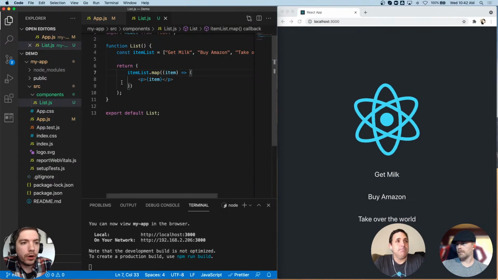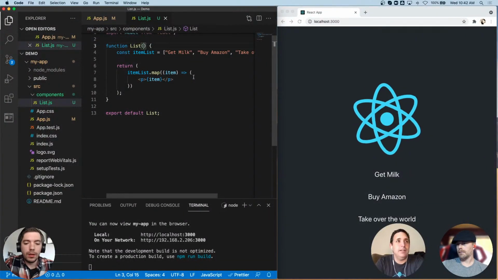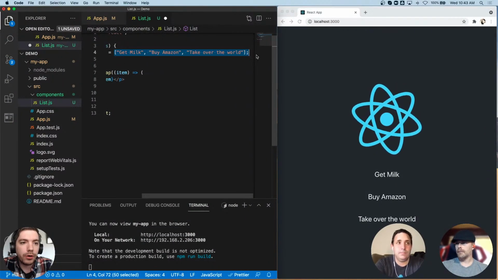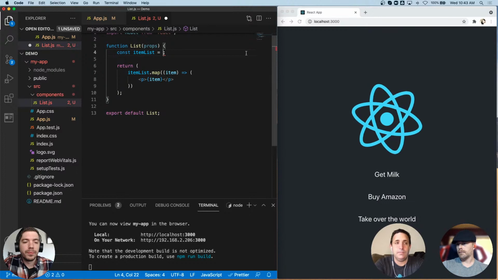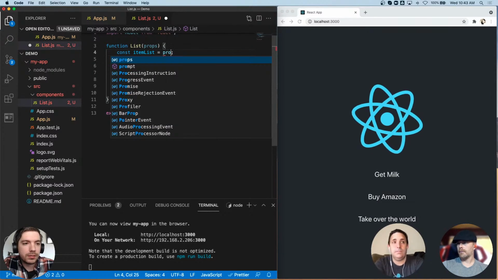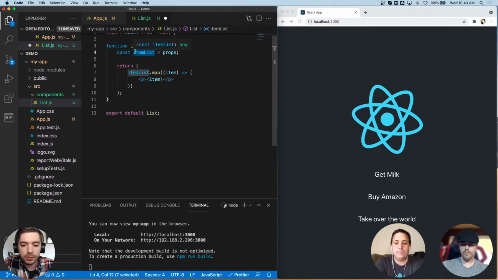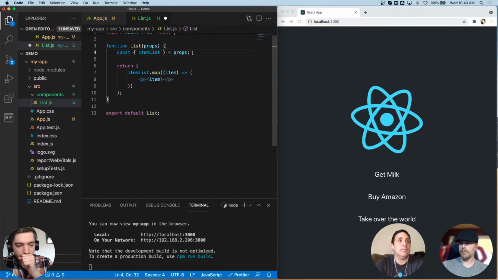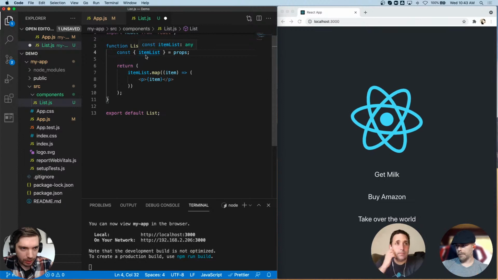All right, so we are going to use some props, which are properties. So first I need to tell our component that it should be expecting some props, which we put in the parens here as parameters. And then I'm going to remove our array here and change this const a little bit to this.